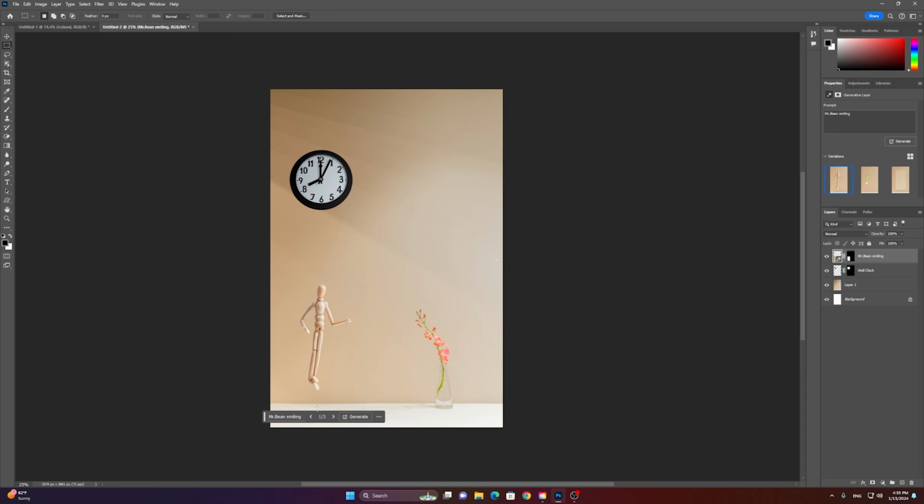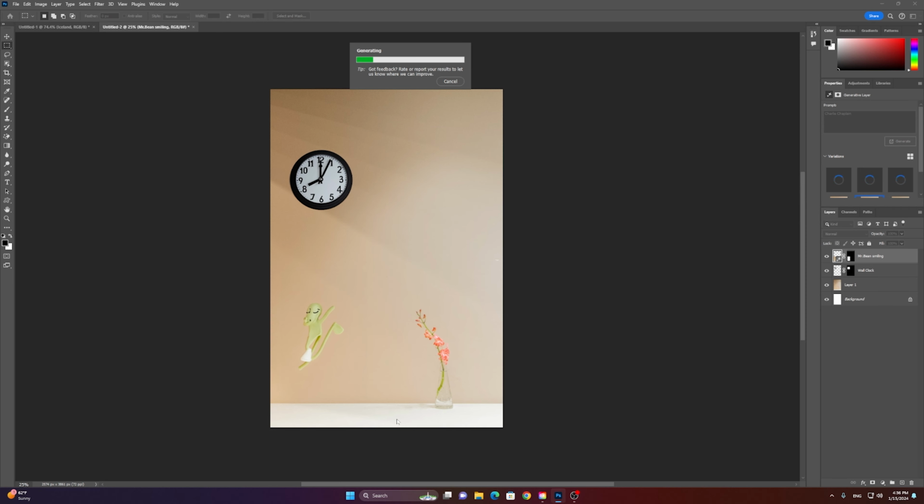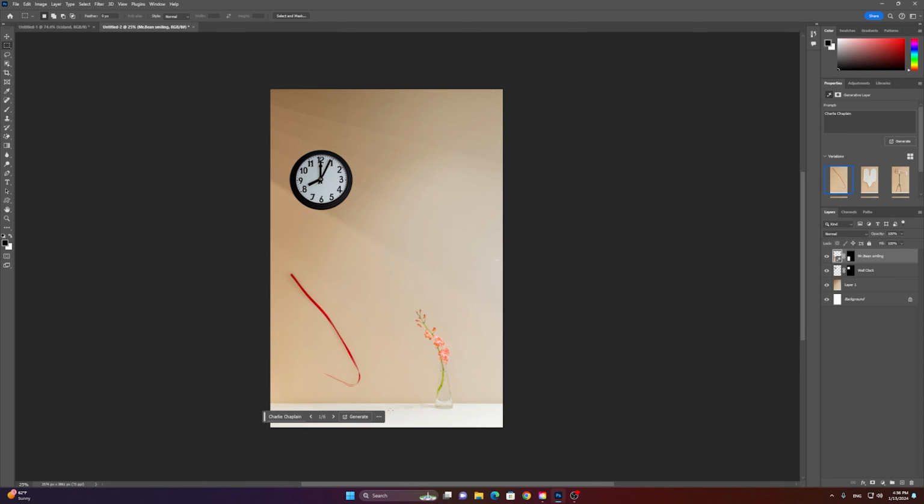So this is what it has generated for us. I didn't like the result, so let me change it to Charlie Chaplin. Let's see if it's going to generate something better, because it didn't generate what we want. So do another generation. Let's wait for it. It's a little bit slow.